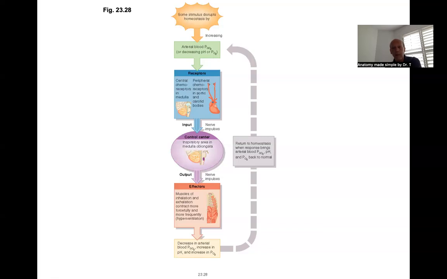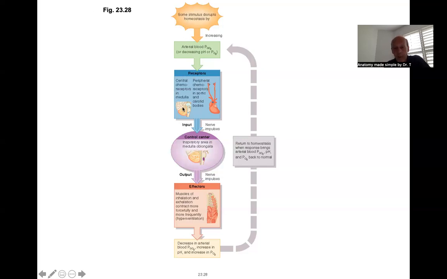They're coming closer to a value of 7, and we know that the optimal pH value for the body is between 7.35 and 7.45. So if blood becomes 7.3 or 7.2, that is, of course, due to an increase of hydrogen ions. What's happening? We have metabolism, which produces carbon dioxide. Carbon dioxide easily and quickly gets engaged in a chemical reaction with water. H2O plus CO2 results in the formation of H2CO3, carbonic acid. And this acid, although it's a weak acid, starts dissociating, yielding more hydrogen ions and a bicarbonate ion with a single negative charge. So that is why the mechanism is controlling not only partial pressure of gases, but also slight change in acidity of body fluids such as blood.